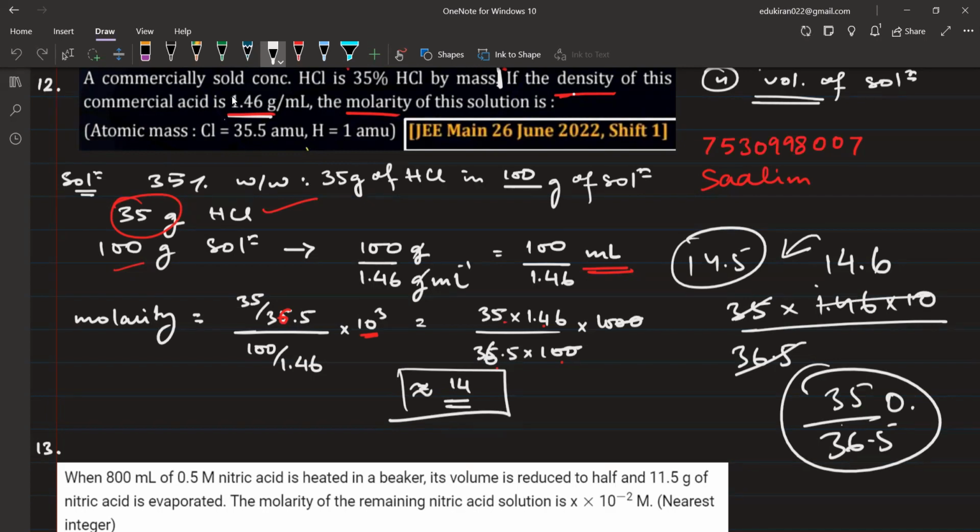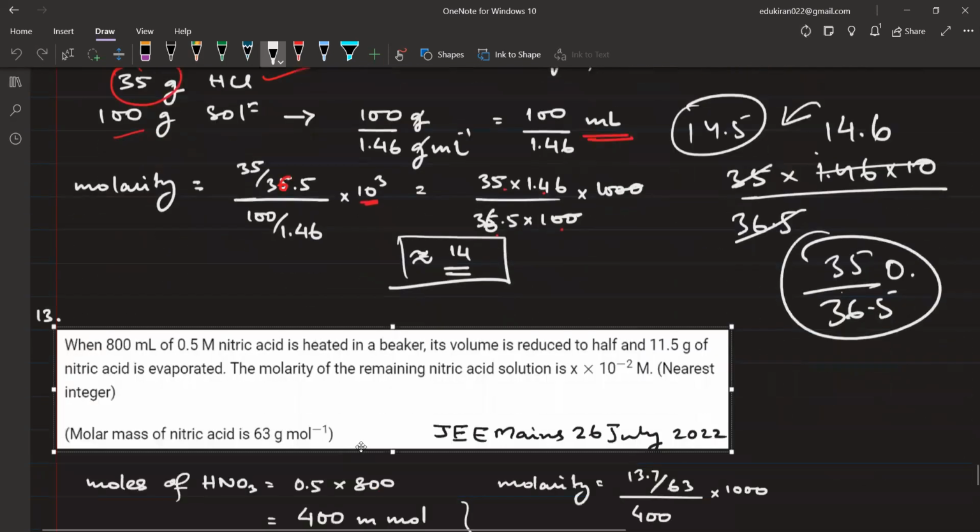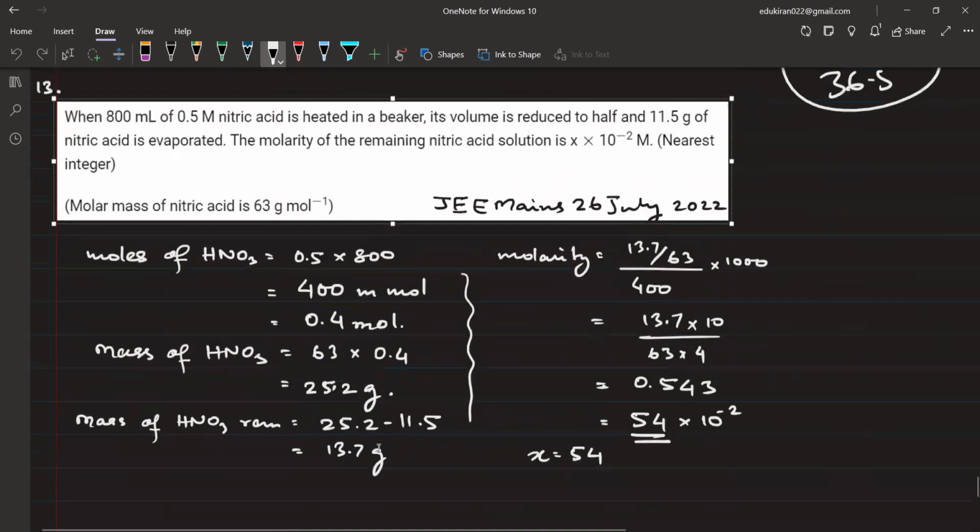So they are almost near 35 and 36.5. तो इसको आप लोग somewhere around 1 कर सकते हैं. थोड़ा सा कम हो गया तो it is going to be what? 14.5 से लेस हो जाएगा. So that's why 14 here. Okay. ये क्वेश्चन हम लोग कल करते हैं ताकि थोड़ा सा आज का रिवाइज भी हो जाए. This is the last question, by the way. We are going to do this in the next class tomorrow.